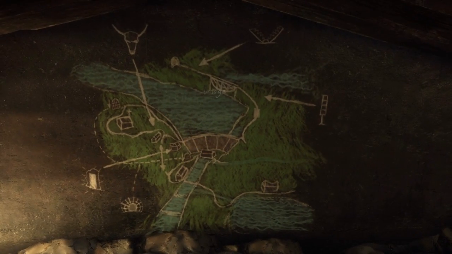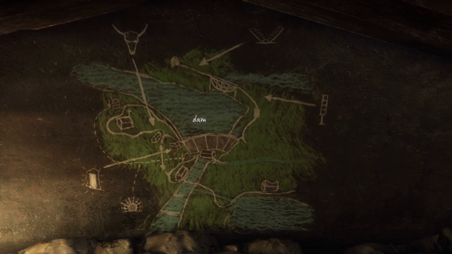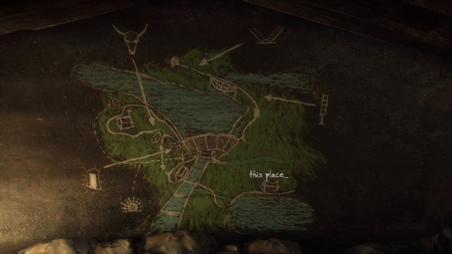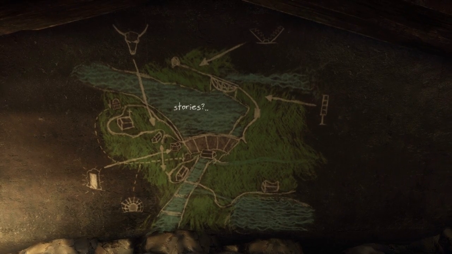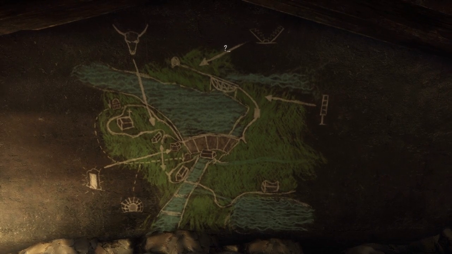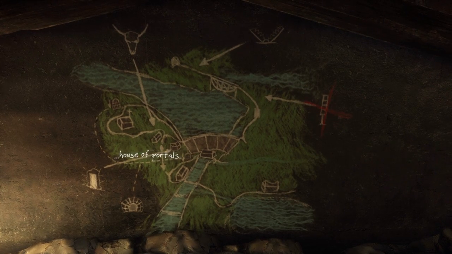Okay, so we got this wall mural. We can inspect. These are... Oh no, there's the dam, there's the bridge we came from, the church. It's exactly what we investigated. Stories? Question marks? Space capsule? The House of Portals?